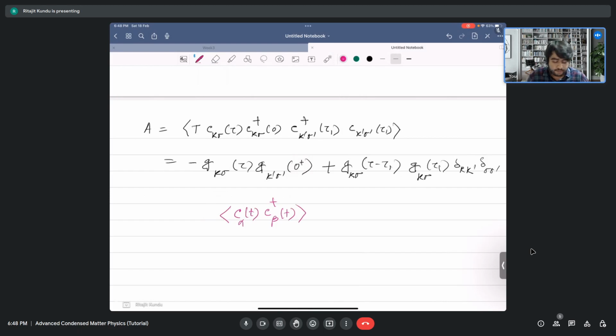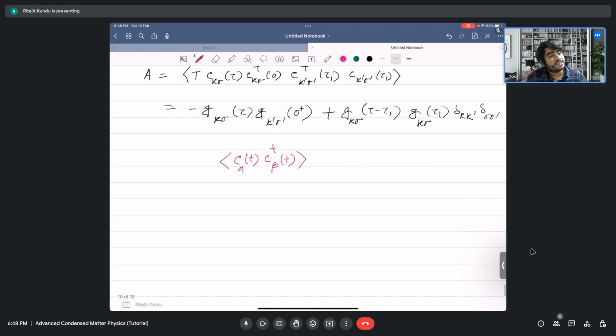Equal time Green's function is not a very nice object, because if you are at exactly t0, then you know that there is a Heaviside theta function sitting in the Green's function, right? So at t0 it has a step jump. It is not a well-behaved feature, it has a discontinuity. So we'd like to get rid of this discontinuity by introducing something like this.